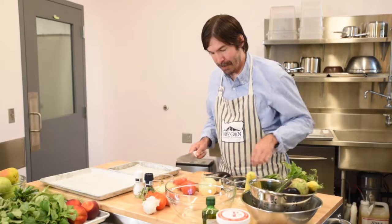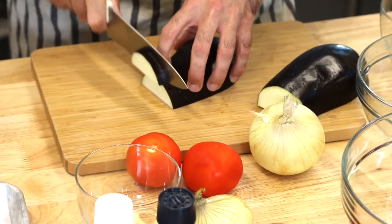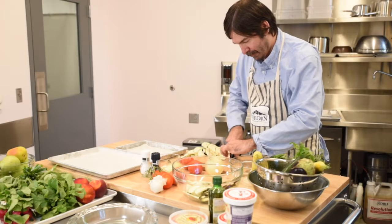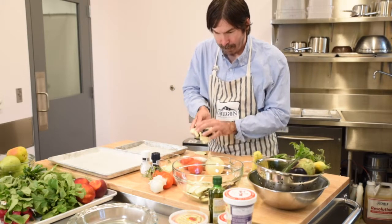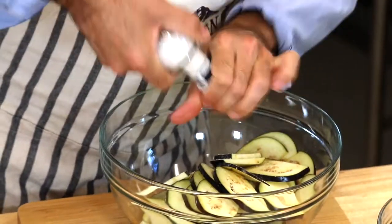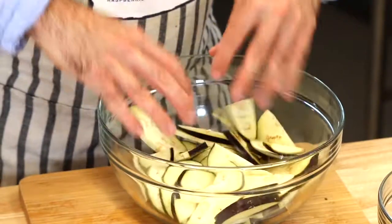I'm going to help you assemble your ratatouille that's in the box. For the baked ratatouille, we're going to start with the eggplant. Cut about 1/4 inch slices so that you can salt the eggplant. We've already preheated our oven to 375 degrees Fahrenheit, so it'll be ready to go once we have our ratatouille assembled. The reason we salt the eggplant is to remove a little bit of the bitterness that you get when you're cooking with eggplant.